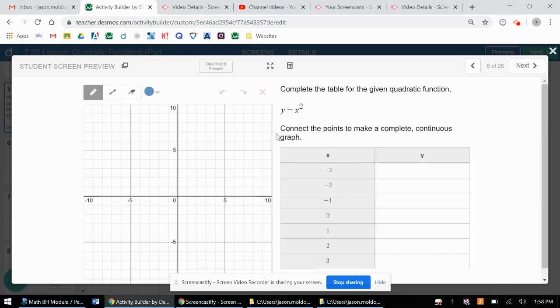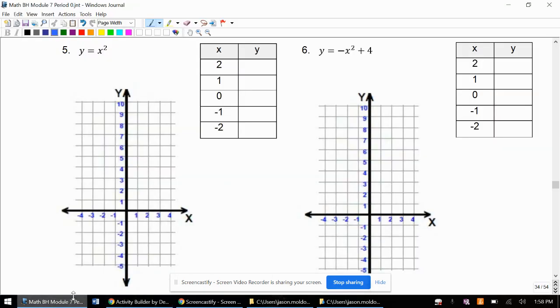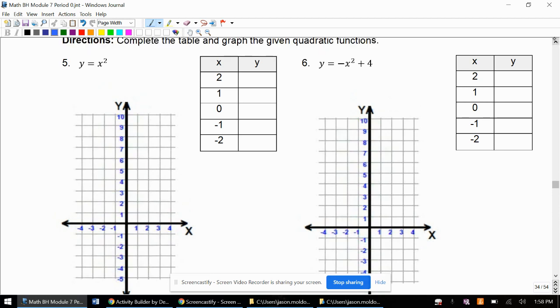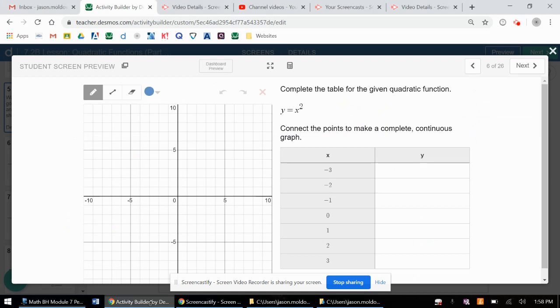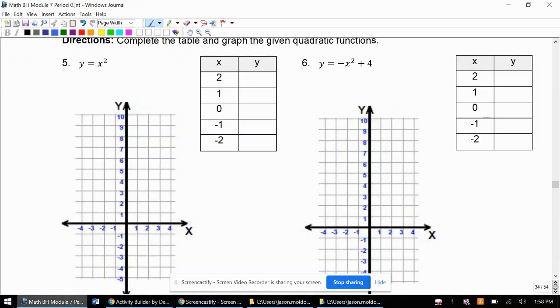So, we're going to look at our first graph, our parent function y equals x squared, the most basic one, and then we will start to modify this. I'm going to do some hand work or scratch work over here, and I would suggest doing the same. In this table, I added a few extra points, but we'll start with the ones here, and then we'll go back to the other one. So 2 squared, this would be y equals our input. Technically it needs to have parentheses around it.